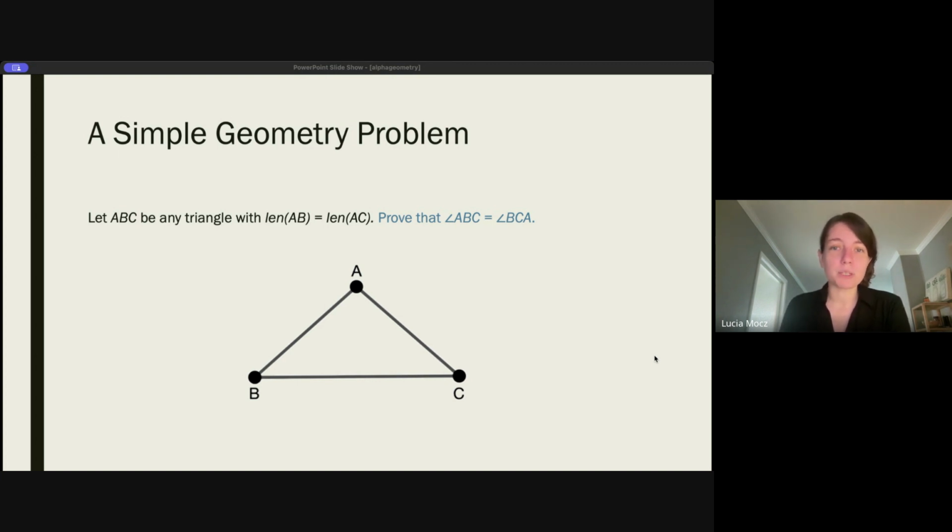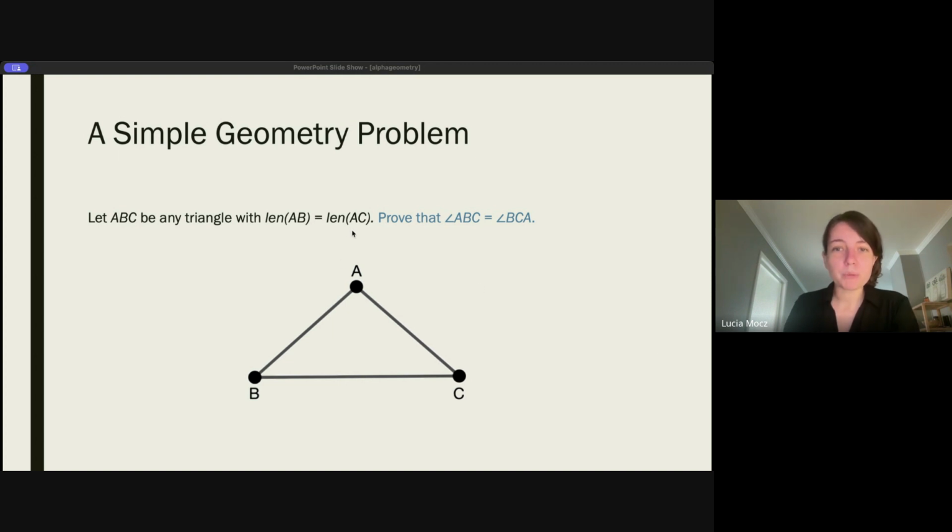There is a general statement that the length of AB is equal to the length of AC, which is the only premise that we have about the triangle. And we want to prove quite a general result, namely that two abstract angles are equal. Now, given especially the pictorial depiction of that triangle, our intuition for proving this is that we want to use the symmetry of the triangle in some way.